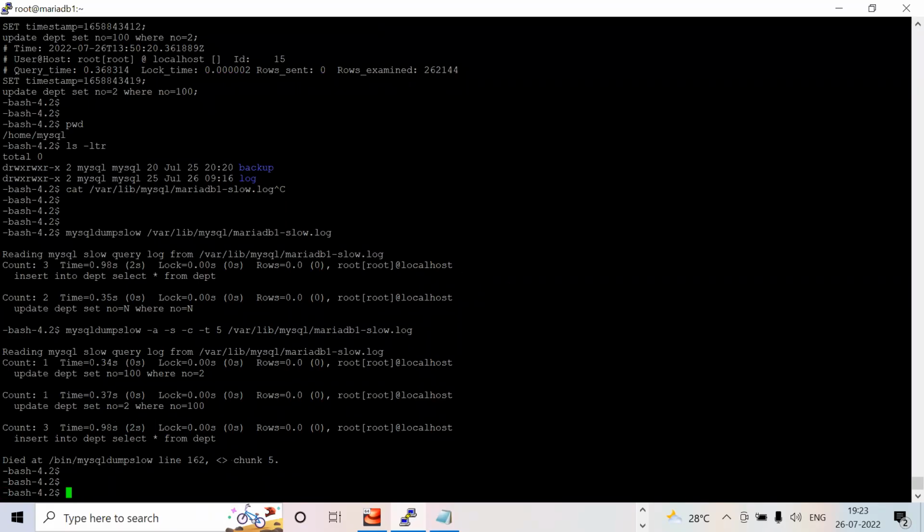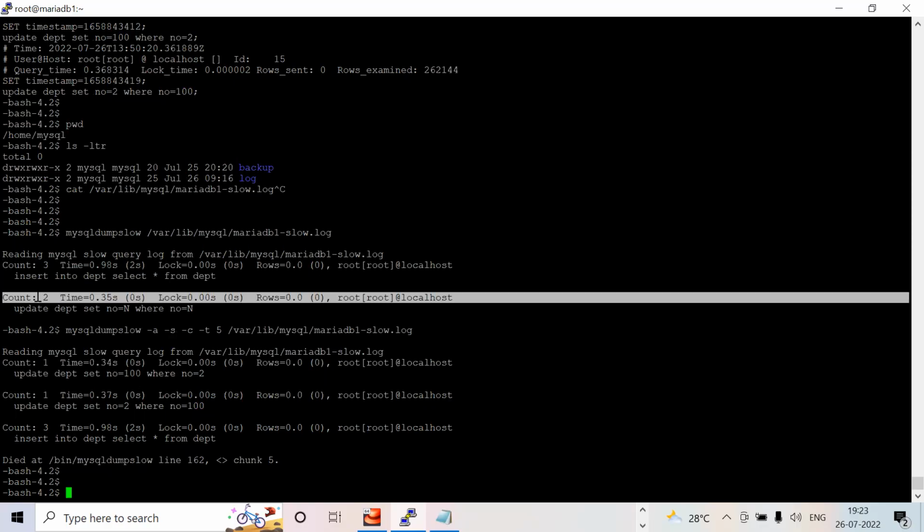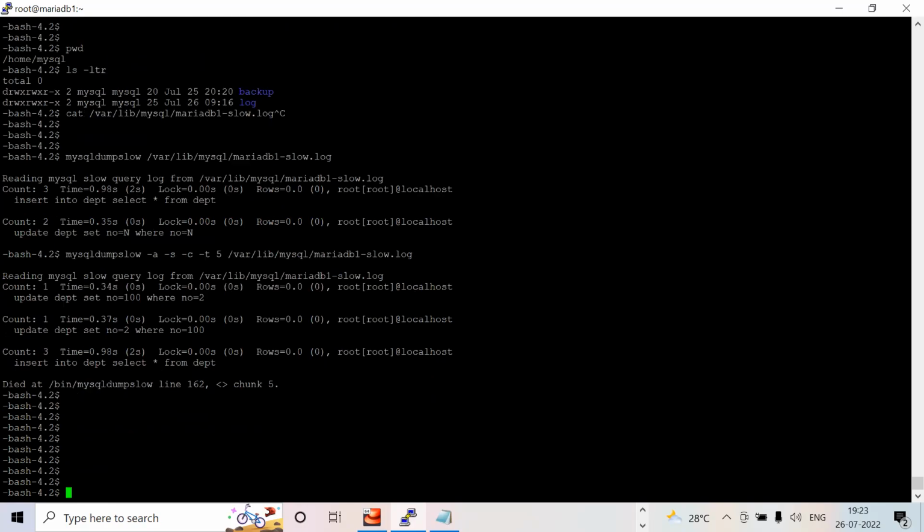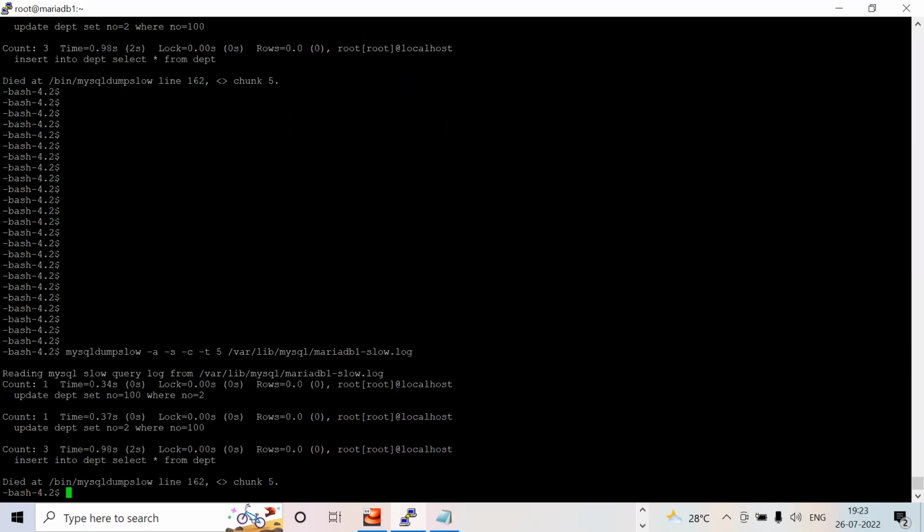If you see this, order wise it is given. First one, insert statement is there, right? Insert into this one. I mentioned the number of times, right? This one 3 times, insert one. This one 2 times. Let me give some space or else you will get a problem. So I have only 2 kinds of queries, one is insert, another one is update. That is the reason it displayed like that.